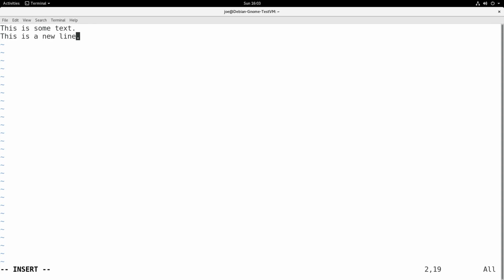So I will put it on the cursor, right, but a, on the other hand, will put it after. So it's like appending, right? So now your cursor will start right there. So that's the difference between i and a, is where you're going to insert your text when you're actually manipulating it, right? And o will put it on the next line down.